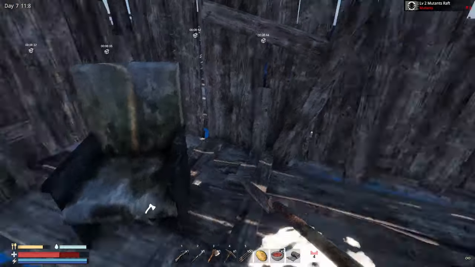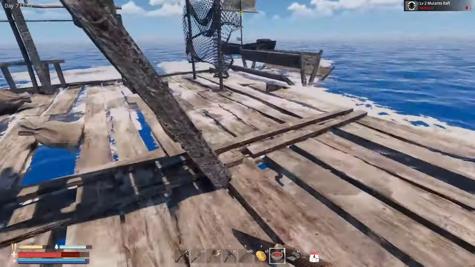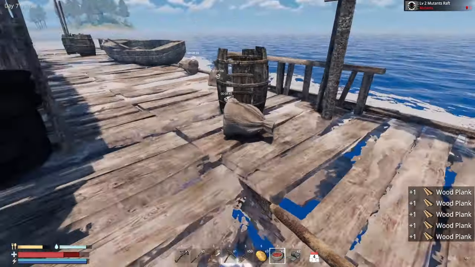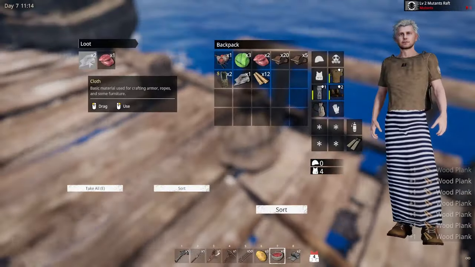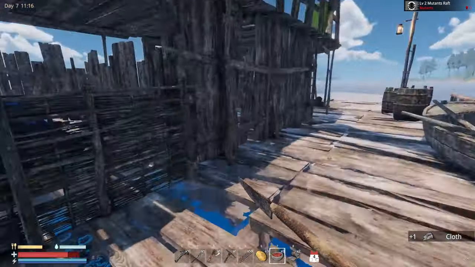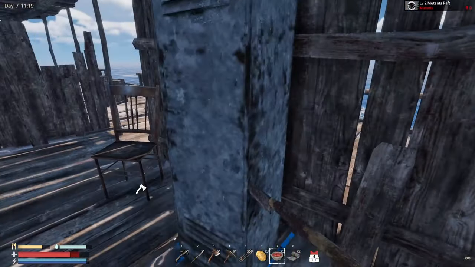Those can be broken, perfect. Maybe we're gonna get a little more cloth. That's a tasty crate in there. Give me what you have. 5 woods, perfect. 7 woods, okay. Full cloth, amazing, I love you. Another cloth, we have 4 more cloth. I don't remember how much we have at the base, but that's a totally different story.